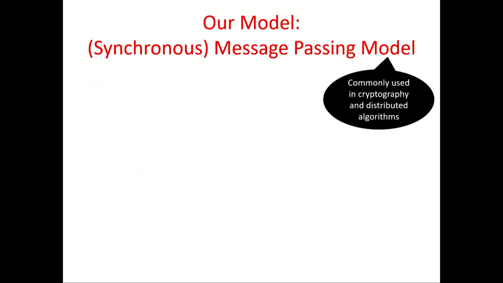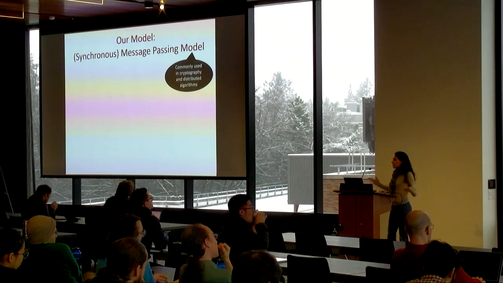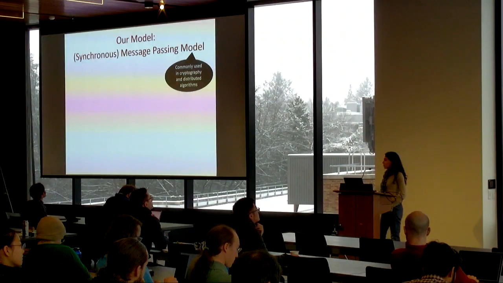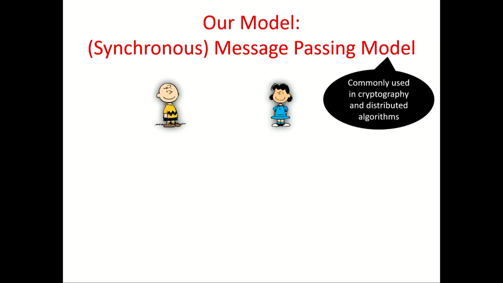Okay, so in our model, we want to go back to the models that are mainly used in cryptography and in distributed algorithms, where messages can be of arbitrary length, and actually round complexity is a very, very important measure that we want to preserve. So we consider what's called the synchronous message passing model. So here, again, there's Alice and Bob. Alice can send a message, it can be of arbitrary length. Bob receives this message, he sends a message, it can be of arbitrary length, and so on and so forth.